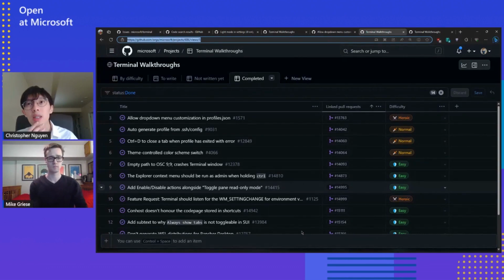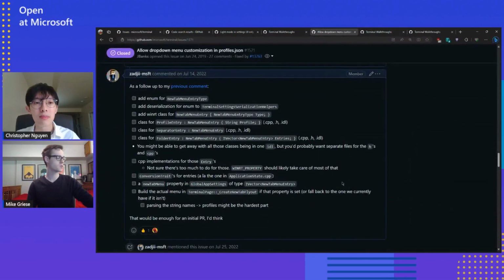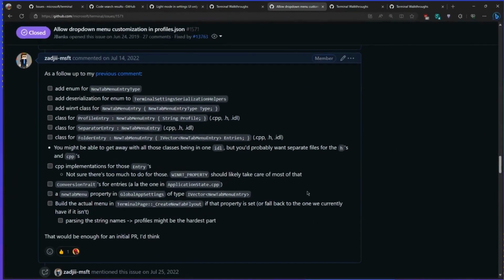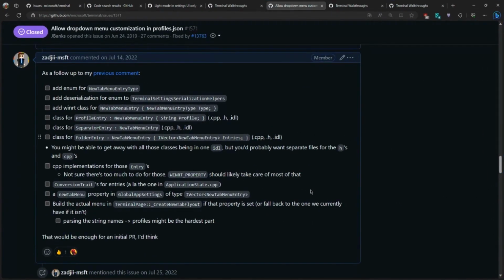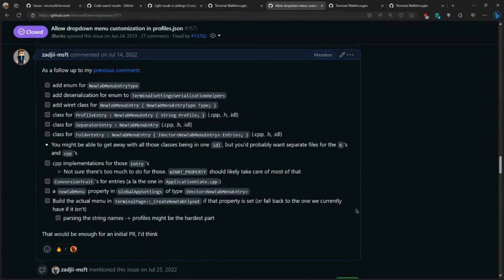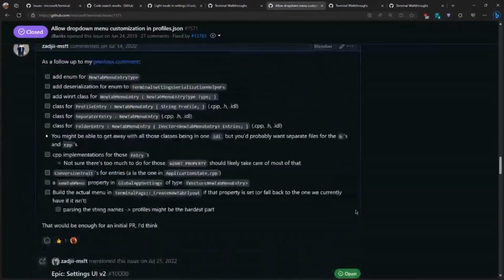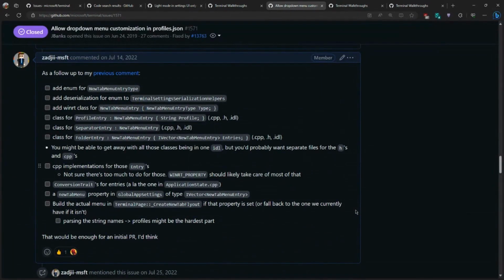That's pretty nice. Speaking of the last release, I remember that we had a big community contributed feature in 1.17 that all started because of a walkthrough. Can you tell me more about that? Yeah, this was one of the first walkthroughs that was ever written. And it was, again, just a list of files, a list of classes I would go add. It was following a spec that was already written for this feature. FWest98 down here was able to take this walkthrough and turn it into a PR, and they were able to add this feature, which was the new tab menu customization.